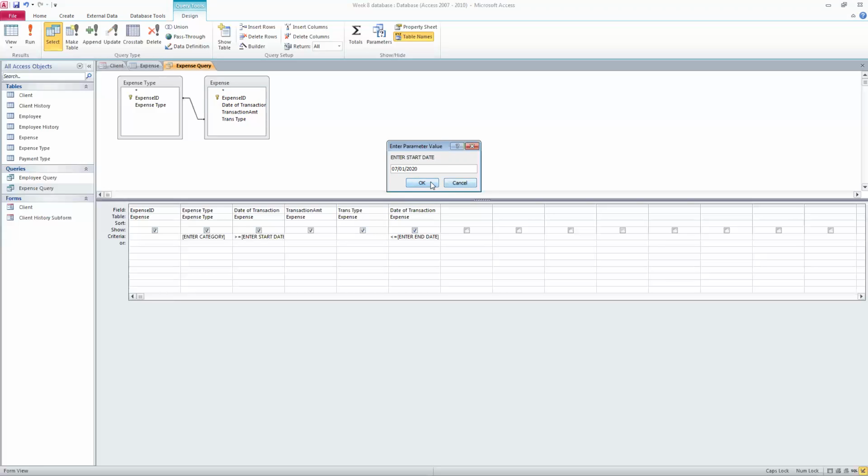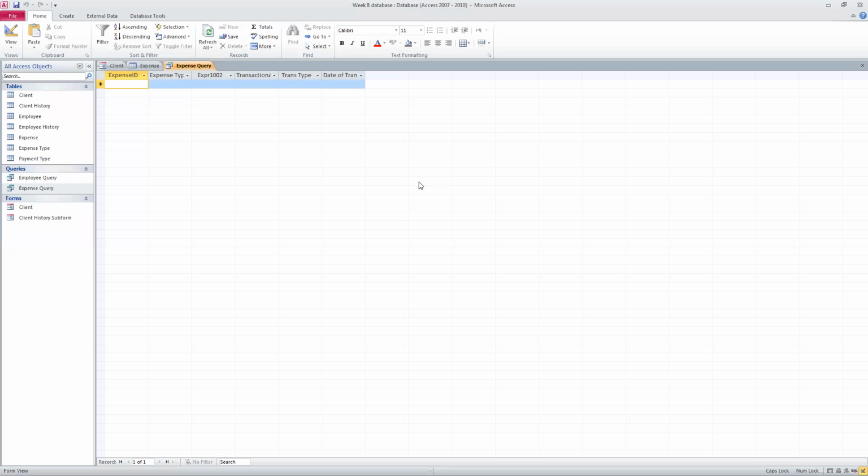Click OK. Then it says enter end date, so do 07/31. There's 31 days to this month, isn't there? 2020. Yeah. So will that pick up those dates? Click OK. Okay, so we didn't have any of those dates.